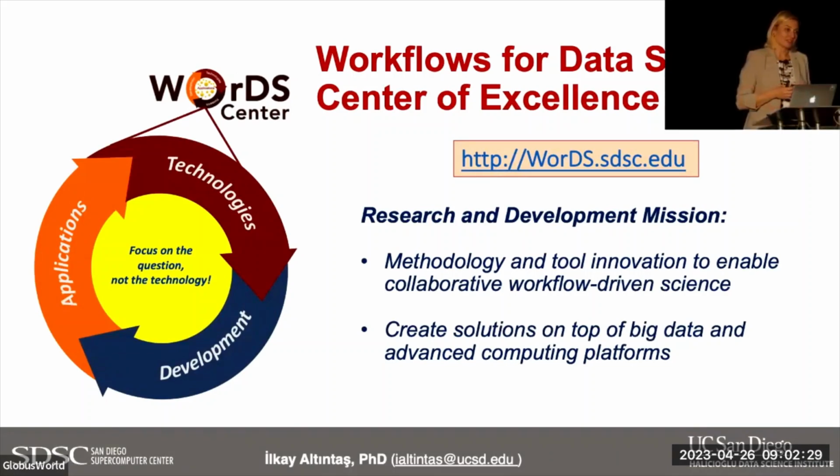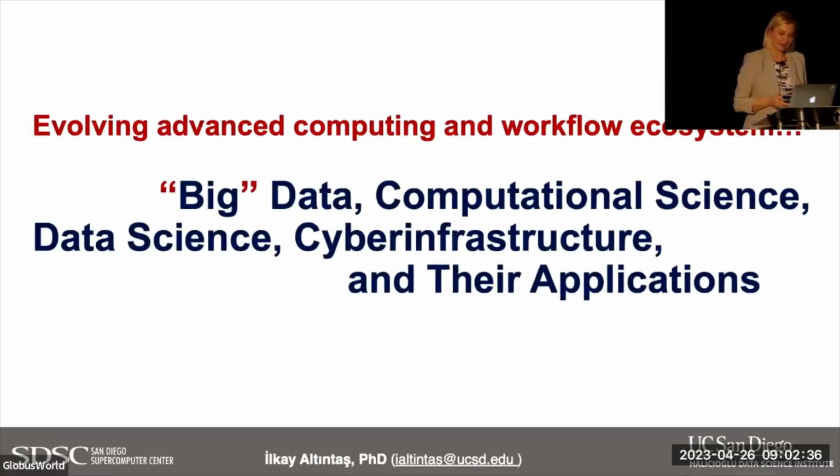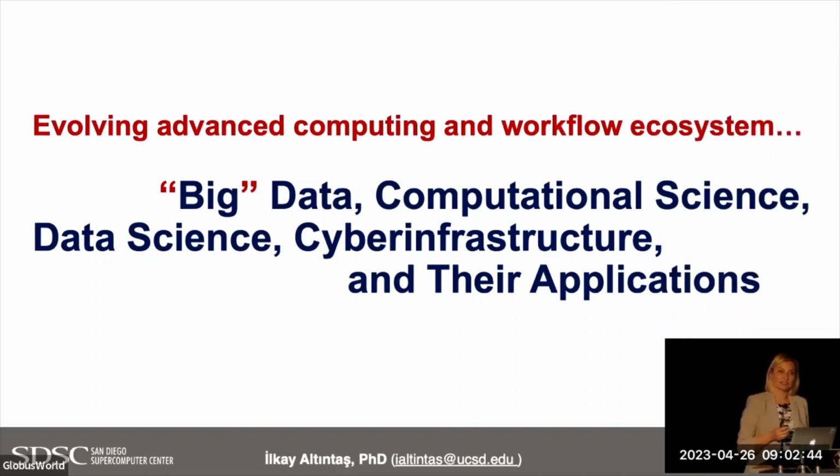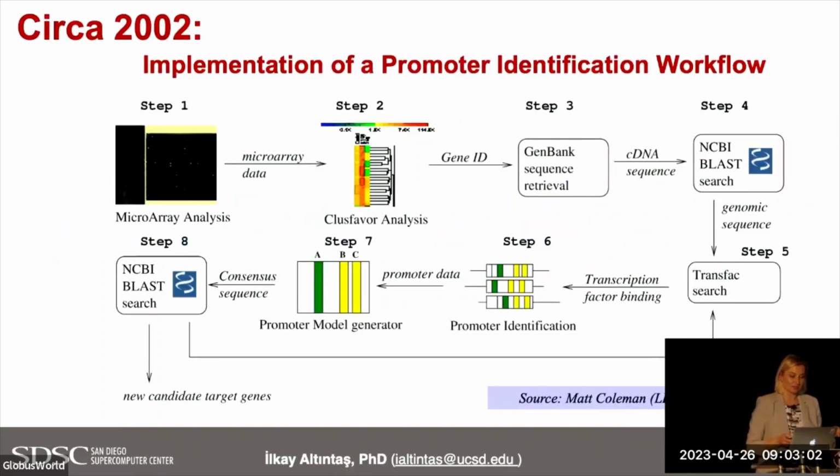Scientific workflows is a word that gets used a lot to mean different things, but in general, they are a combination of steps that involve big data, computational science, data science, cyber infrastructure, and mostly to solve problems as a combination of the application of these different topics under different conditions and infrastructure components. And I thought for this talk, I'd take a little time machine and go back to 2002. For me, how it all started in a way.